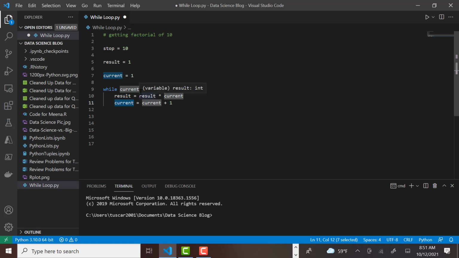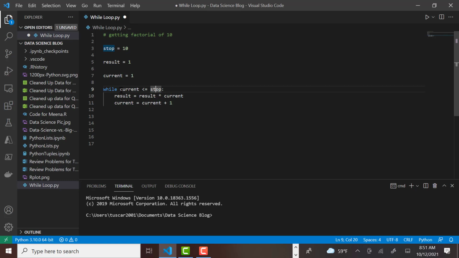It continues until we reach the condition that is not met, which will be a false condition. As long as my current number is increasing 1, 2, 3, and so on, the loop continues, and it will stop if my current gets higher than 10, which is the stop value.